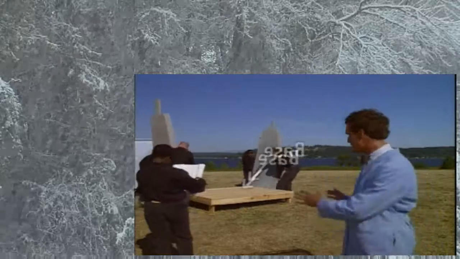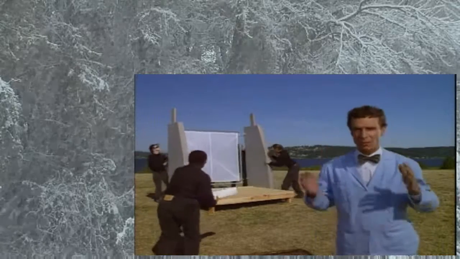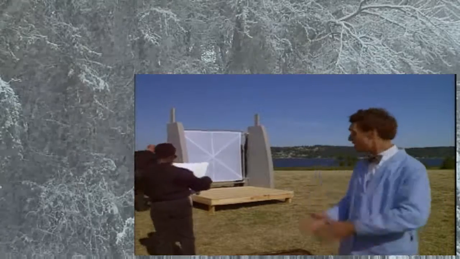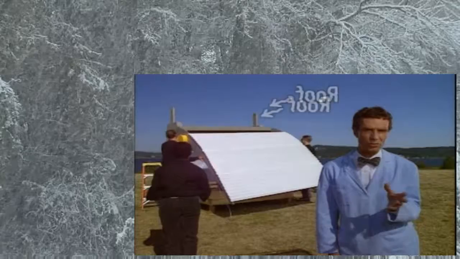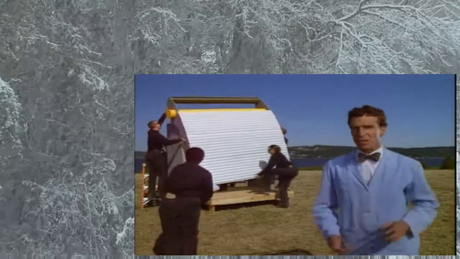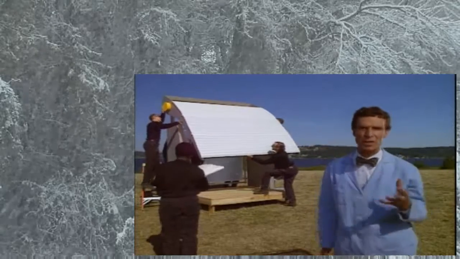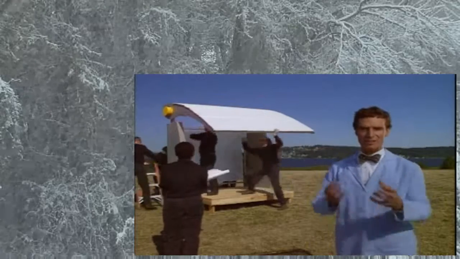Now, after we have a base, or a floor, then we erect walls. And then we attach the roof. Sometimes the walls are used to support the weight of the roof, and sometimes other parts of the building are. Now, along with the shape of the building, architects have to figure out what materials to use, what the building will be made of. Because materials affect the strength of the building, the cost, and they also affect the building's appearance, how it looks. And it's very important, because architecture affects our senses.